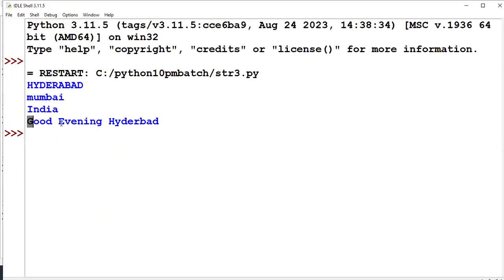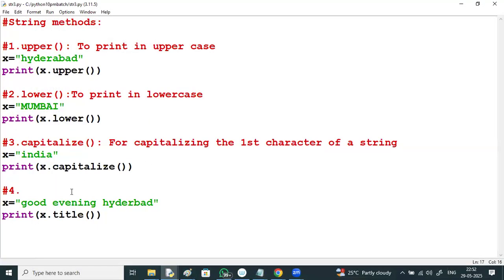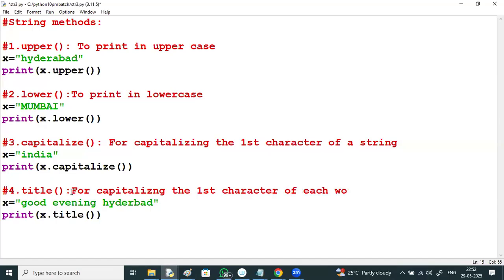G in uppercase, E, H. The title method is for capitalizing the first character of each word in a string.